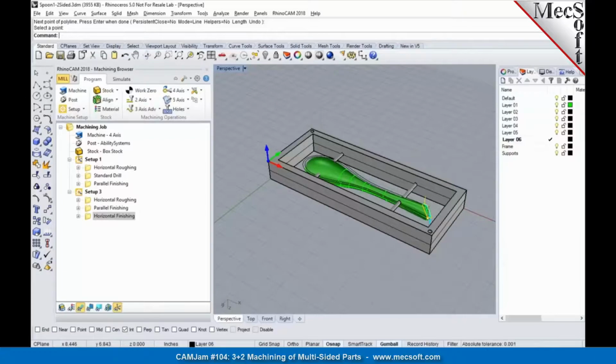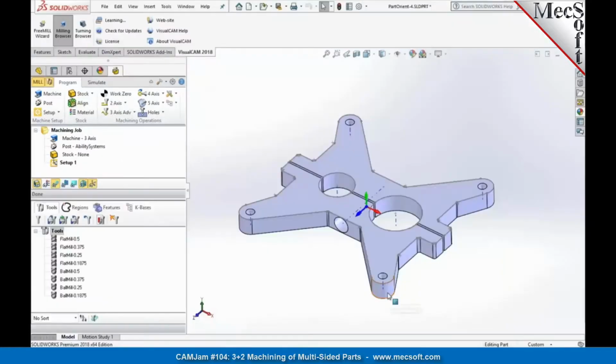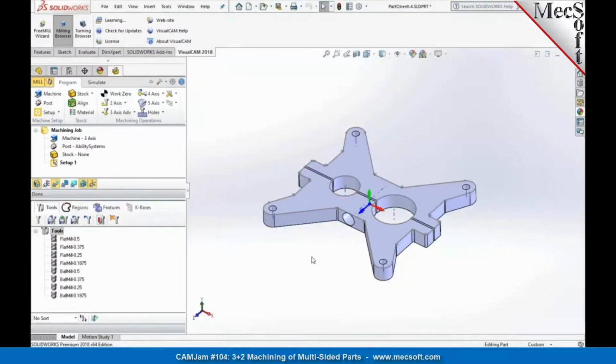Now let's talk about how we can establish orientations in Visual Cam for SOLIDWORKS and in Alibre Cam. First I'm going to take an example in SOLIDWORKS. As you can see, the way the part is modeled in SOLIDWORKS, typically users are taught to use a reference based off the top plane when you model a part.